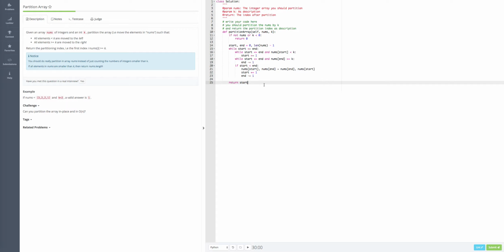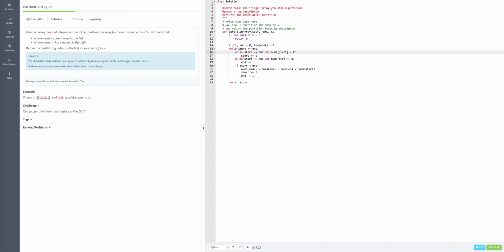Several things to be careful about. The first is the boundary issue: when to stop the outside while loop. The condition is start less than or equal to end. Second, for the first inside while loop, it also has to be start less than or equal to end.